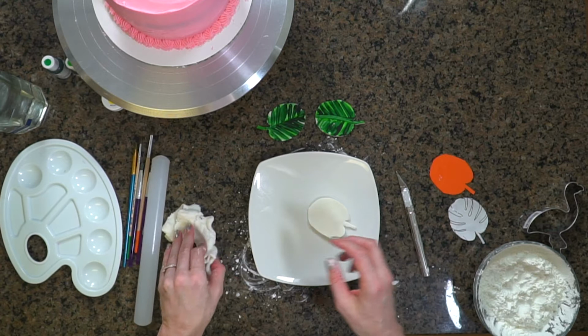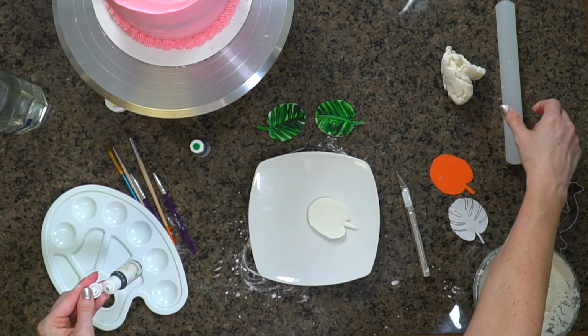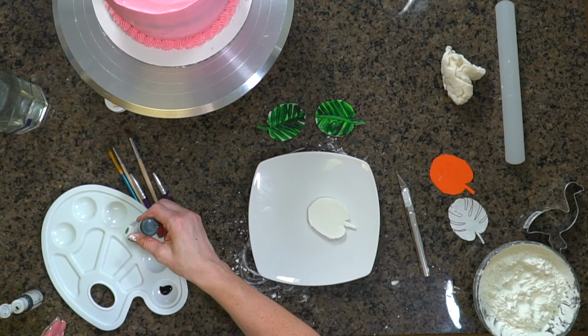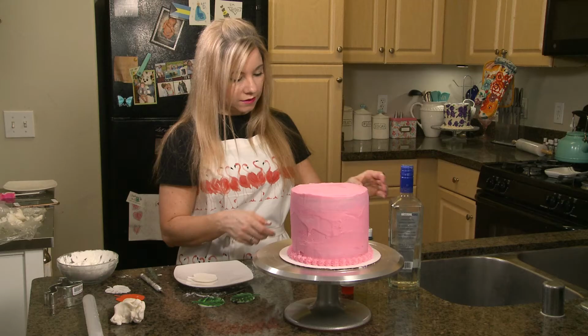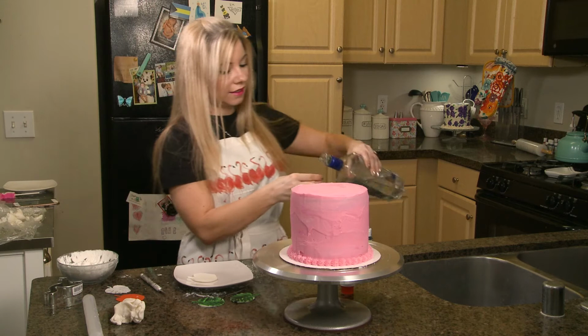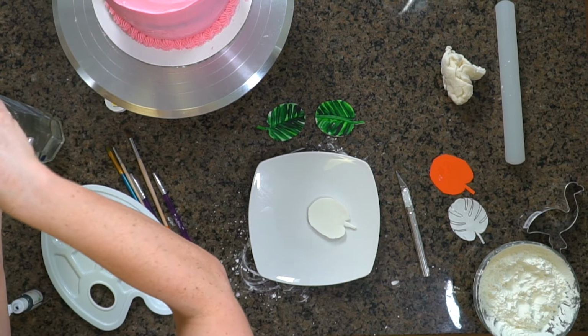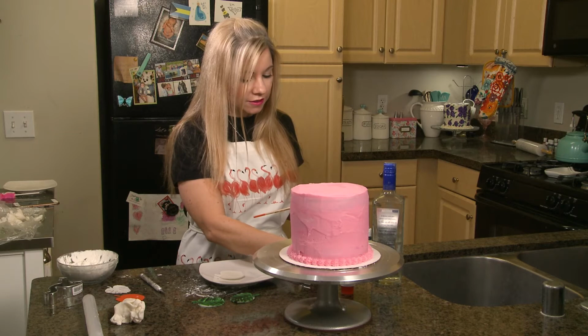So I'm going to be using two different colors of green. I'm using AmeriColor in leaf green and forest green. The leaf green is a little bit lighter. I'm going to use my gel color and add a little bit of vodka to make it the consistency of paint. You're adding just a tiny little bit. And this alcohol is going to dry out and evaporate, so there won't be anything left behind. So what I'm going to do is use my leaf green first.